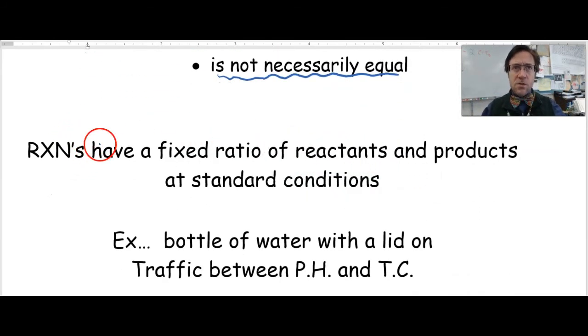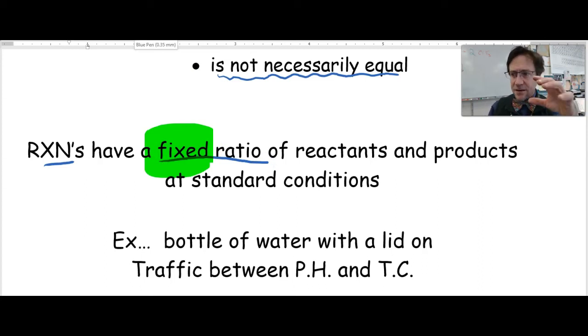And so what happens is this is also kind of trippy, that reactions have a fixed ratio of reactants and products. This is weird, but it's a thing about nature. Every chemical reaction will go until it hits a certain proportion or ratio of reactants and products and just stay at that ratio. It just stays there. It's locked. Because it's made out of two reactions. It's made out of a forward reaction and a reverse reaction.